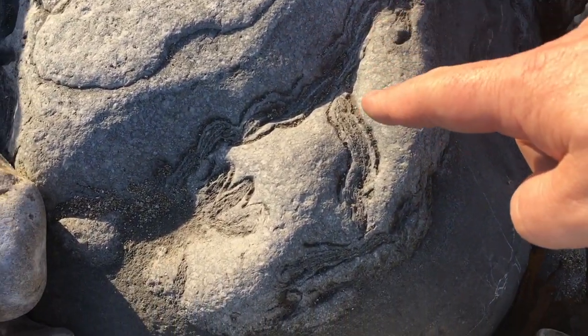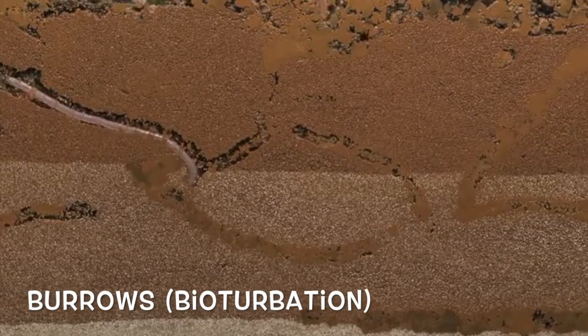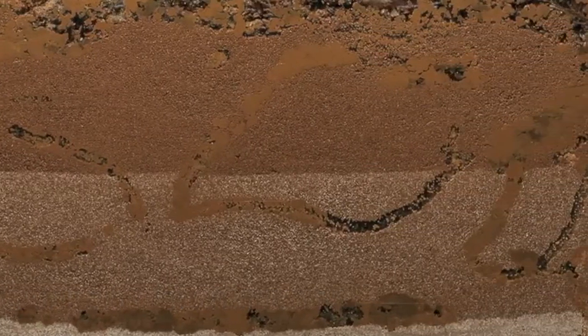So we have a lot of fossils here in Lyme Regis, the lower Jurassic. That tells us that it was a pretty healthy and vibrant environment. But the sheer amount of trace fossils that we have here suggests that it was very, very oxic. There was plenty of oxygen at the bottom of the sea. And that in turn tells us a lot about how much organic matter was being degraded, how it was being processed by bacteria that live in the sediment.